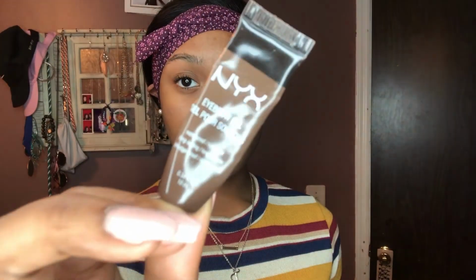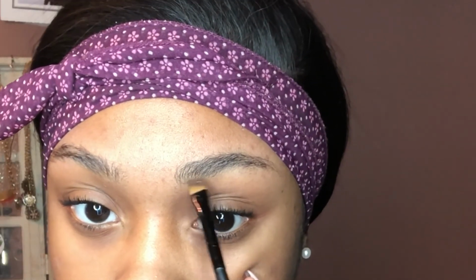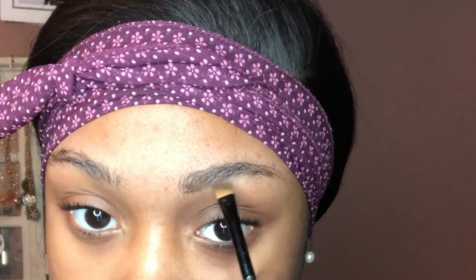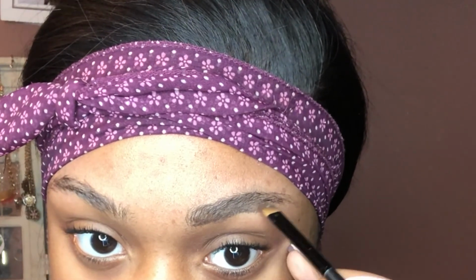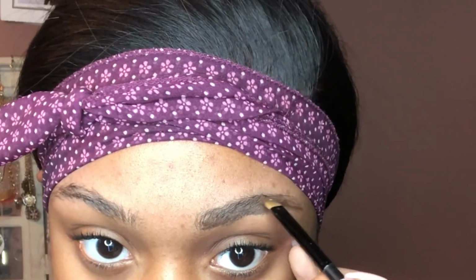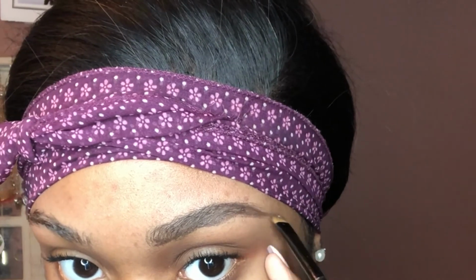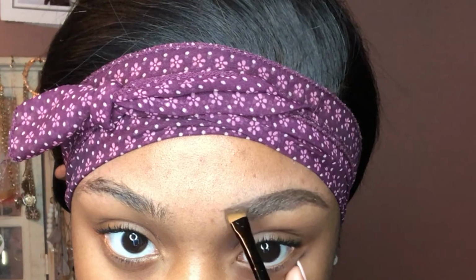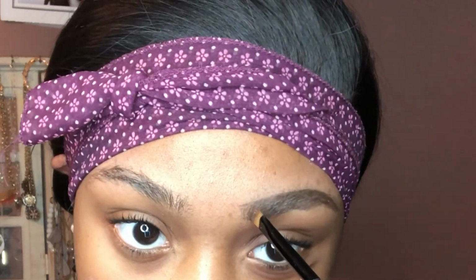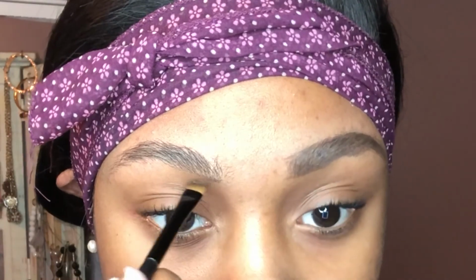Firstly, excuse my lip. I bit my lip right before this video eating an orange, the same orange I was smacking on when I was telling you about my skin. Anyways, I'm using the NYX tinted eyebrow gel. I used to use this all the time, but it's been a while, and you can tell because my hand is not as sturdy as it used to be. I actually use the NYX eyebrow pencil now, but I couldn't find that, so this was an alternative. But I believe in the mess up to clean up process, so it's okay.